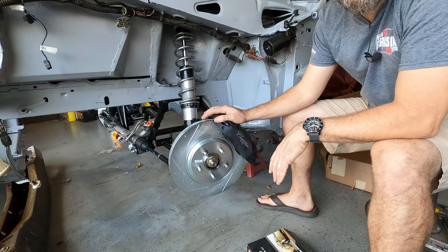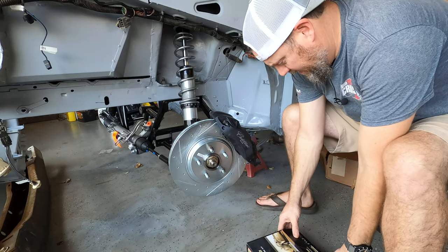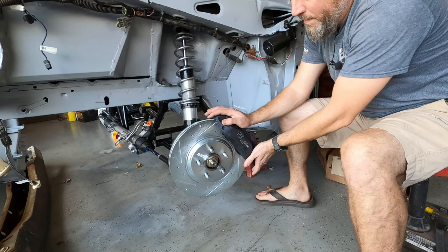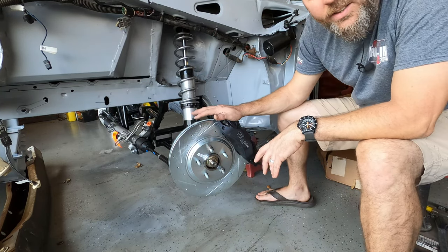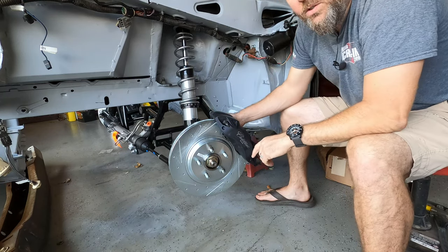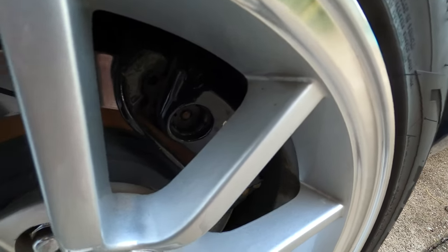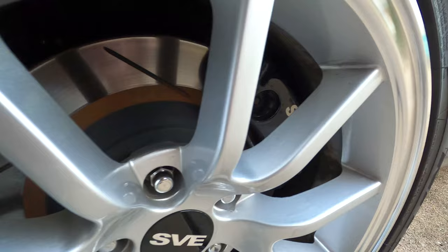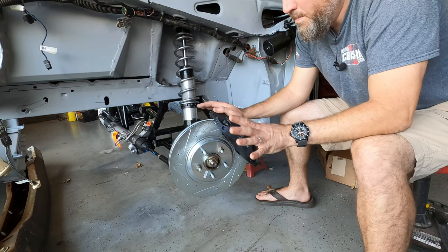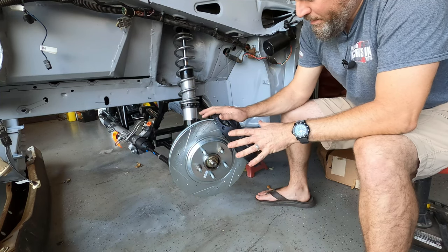Let's talk real quick about wheel choices. You're not going to fit a 15-inch or 14-inch Mustang wheel on here — forget your tin holes, forget your ponies, probably forget even aftermarket 17-inch ponies. Some 17-inch wheels will fit, but it's not so much the diameter — it's how absolutely massively wide these calipers are. I've got FR500 wheels on my 86 to give you a reference. I've heard the 17-inch FR500 wheels do fit, but I'll be running 18-inch wheels. Make sure wheels that fit a Cobra R Brembo kit will also fit these.